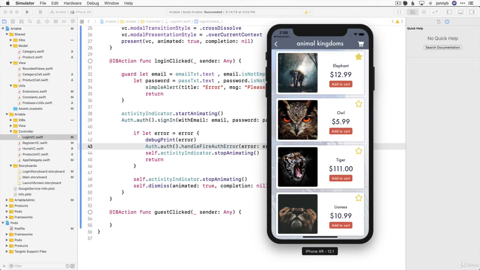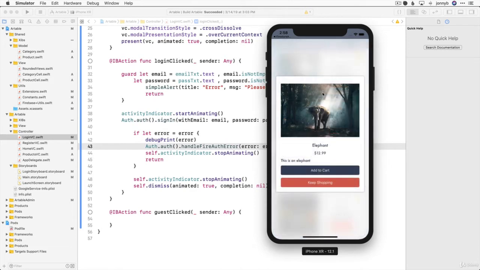So this is the finished app, and when we click on one of our products here, what we want to do is show this view where we can see a little bit better the image as well as the description that can tell a little bit more about the image, maybe some size dimensions, stuff like that. And then we have two buttons to add to cart and to keep shopping. All right, so let's go ahead and work on this.